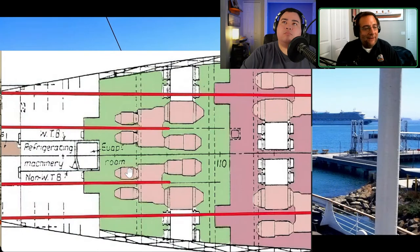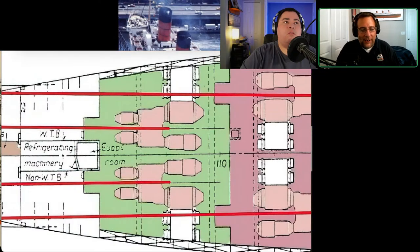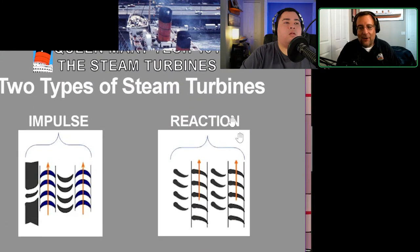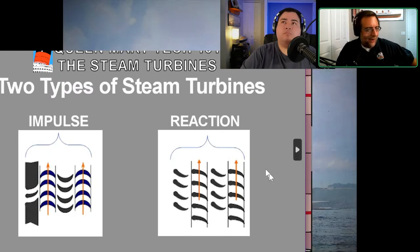I don't have the blade dimensions for the high pressure, but the first intermediate was six stages of, this is an all reaction turbine, six stages, 5 1/4 inch length blades up to 11 and a half inch blades. So you're talking about 11 and a half plus 11 and a half plus the diameter of the shaft of the rotor itself, which I believe was, I don't have that figure with me.